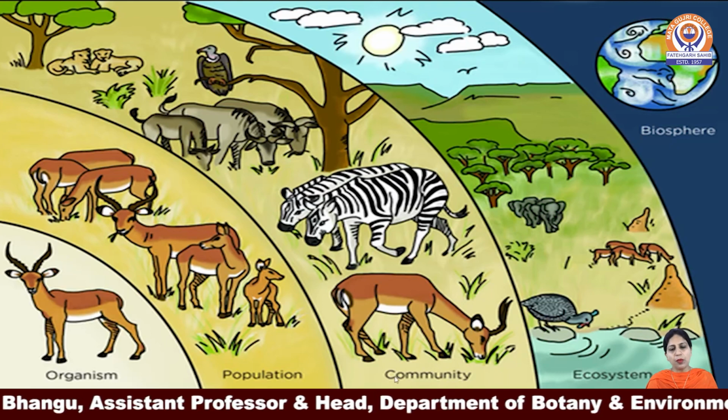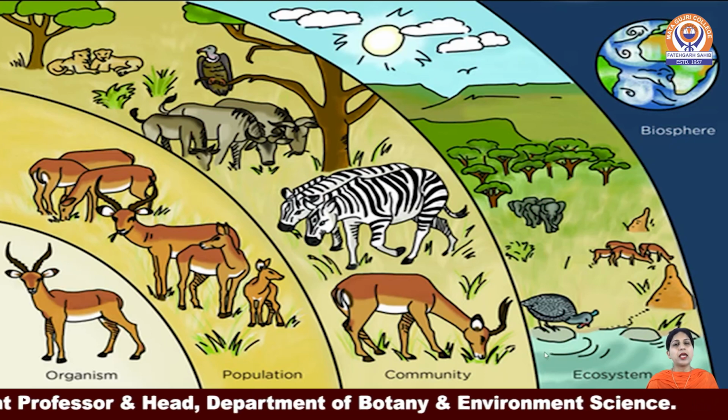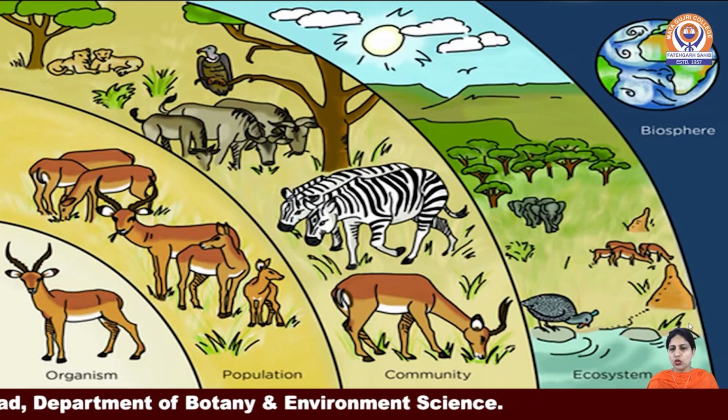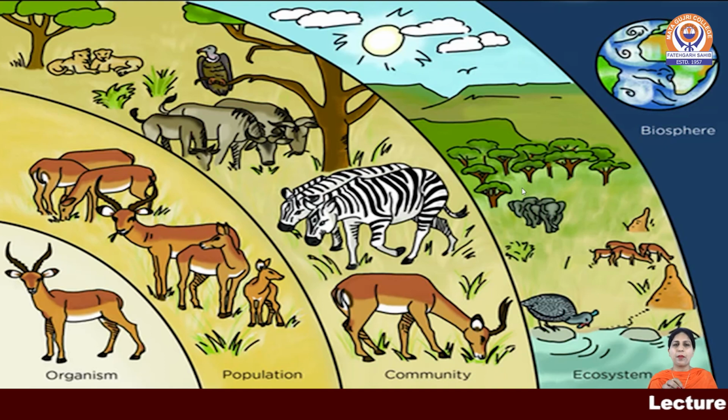So again I repeat, community plus abiotic factors, that is non-living factors, the next level that is formed is the ecosystem. So this is an ecosystem. You can see that water has been shown, and the sun is there, clouds are there. So various climatic factors have been depicted in the form of these things. Again I repeat, the climatic factors in the form of temperature, because the vegetation of a particular area is always affected, or always determined, by the climatic factors present in that region. So the climatic factors have a great influence on the vegetation of an area.